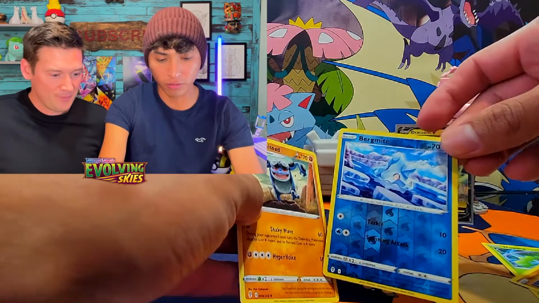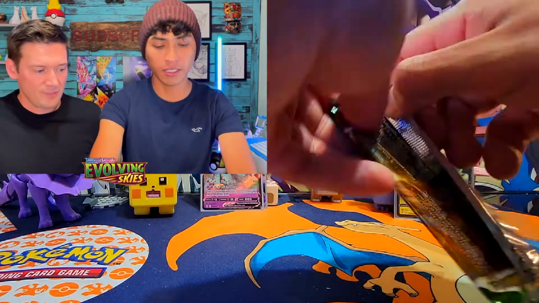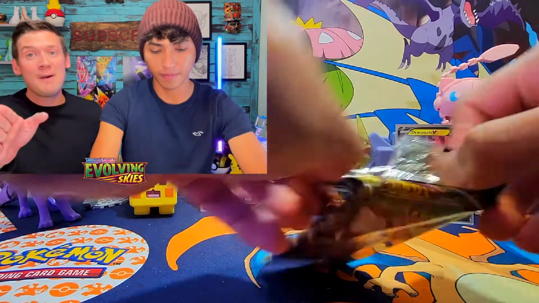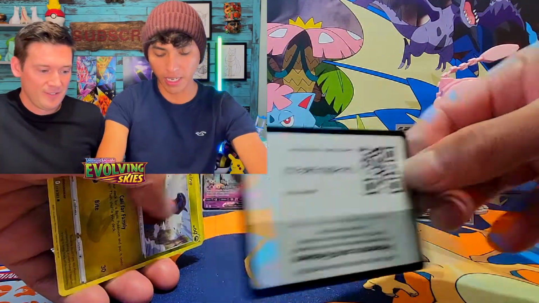Hitmonchan and Seismitoad, Bergmite. Nothing special in this one either. Ooh, I'm in the lead with a VMAX Umbreon. You are. Although I will be happy if he does beat that, because that means we'll be getting some good cards. Oopsie, we got a code here.